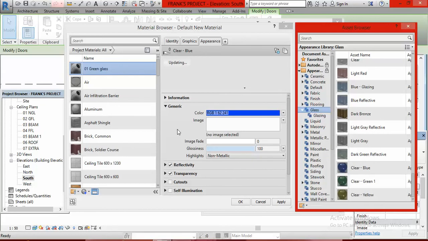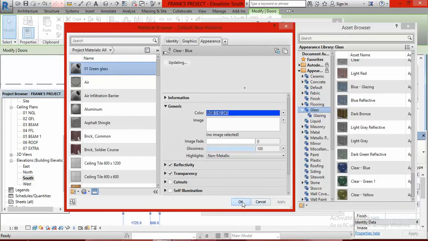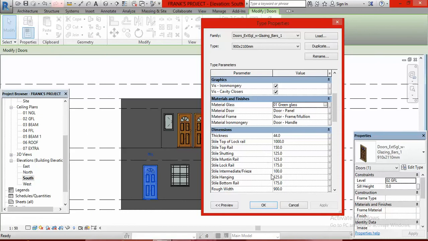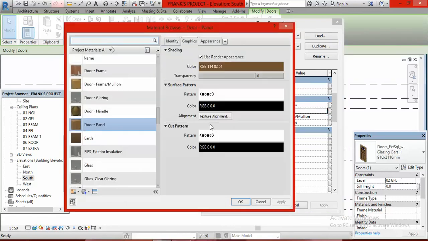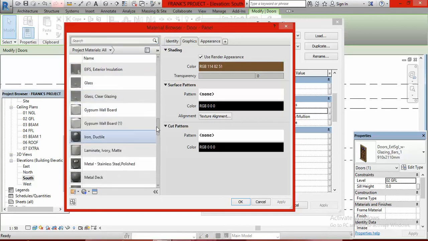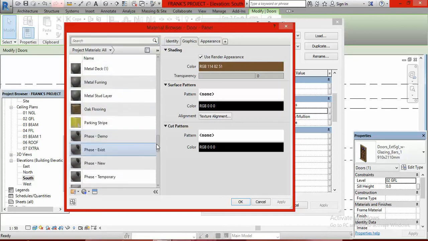It is still loading. But I don't think I can wait for it to load. All I need to do is say apply. Click on apply. Click OK. You can also change the door panel. The door panel is what? I can click on door panel. I want to give it metallic. I want to give it silver, or aluminium.